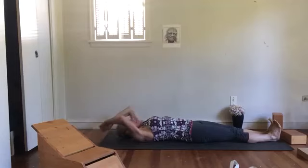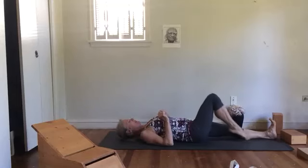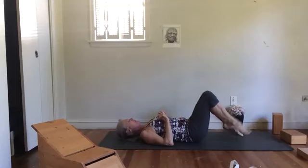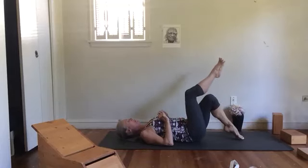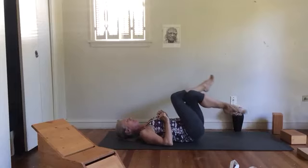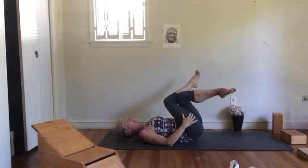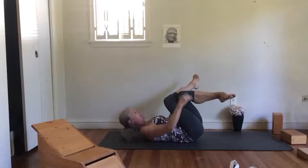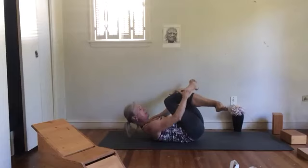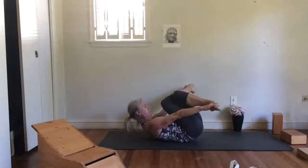Good, and then bring the legs, knees point to the ceiling, feet flat. And then cross the right leg over the left as if you're squeezing the inner thighs together. Then lift the lower limbs, leg bones off the mat. Lift your head off the ground and grab a hold of what you can find. Maybe the ankles, maybe the feet, maybe it's just the knee area. That's okay. If you have two straps, you could have one strap around each foot.